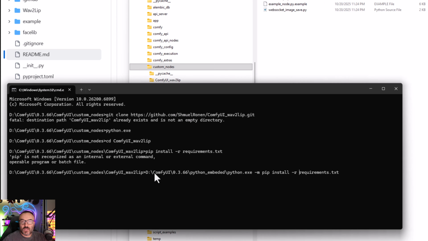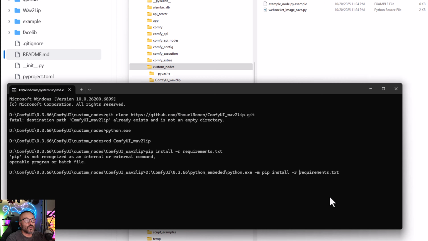Let's go line by line and show what's going on here so you kind of understand. You'll notice this is my location, and inside I have it. This is again related to my installations. In your case, you may have it on the C drive, E, F drive, whatever you want. Mine is on the D drive. ComfyUI, the version of ComfyUI, again, it's mine. The rest is probably similar. You want to go to python_embedded, we'll run Python. We have it install pip, this requirement, and we just install it. This way it will take this requirements file, read what packages need to be installed, and install them.